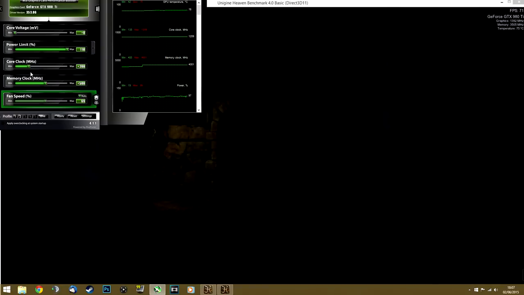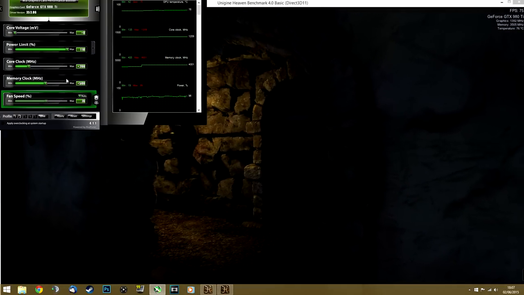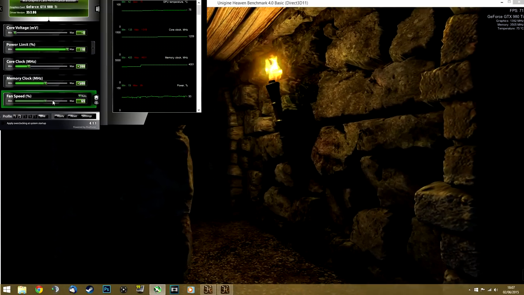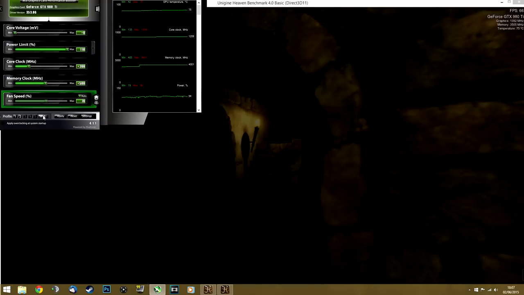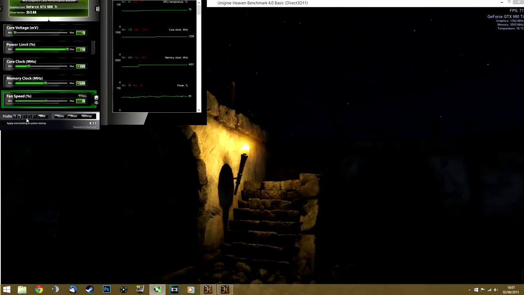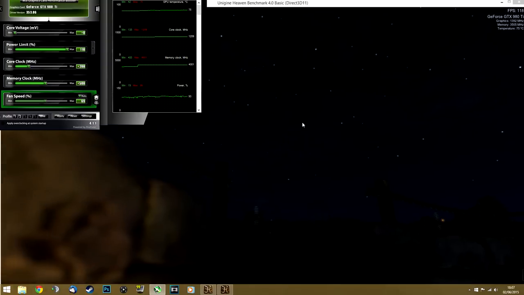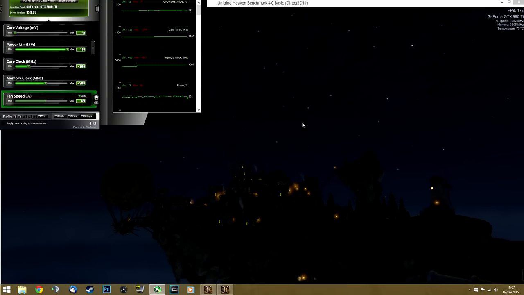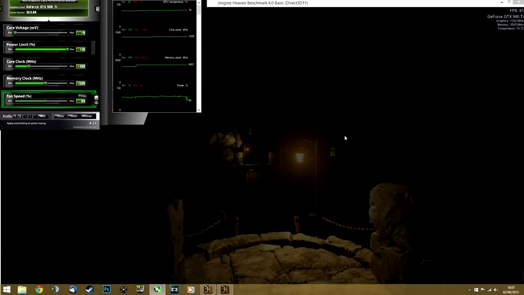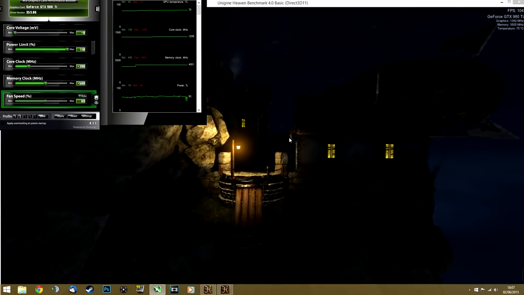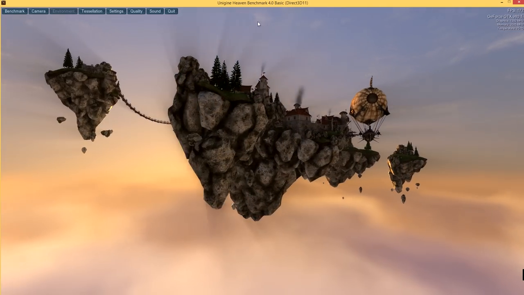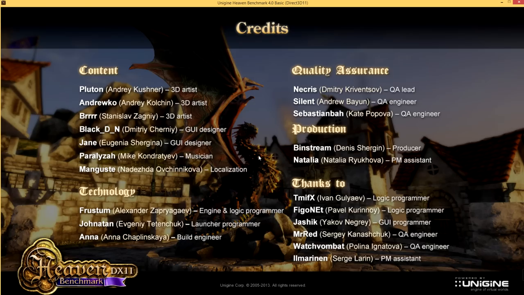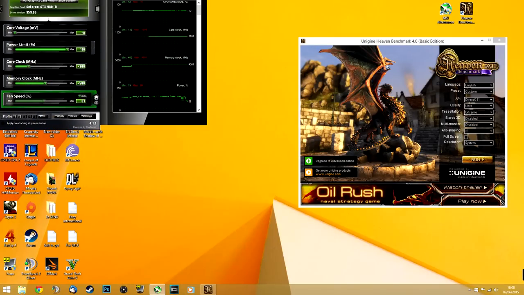And as I said, if you've achieved your stable overclock, if you're happy with it, what you need to do next is you need to remain in that setting. You can just save it as a profile, like so, and keep the benchmark running for about 20 to 30 minutes or so, and observe it, just to make sure that it really is stable for long periods of time. Once you've tested it, once it's all okay, you can quit the benchmark, or you can quit it at any time and come back to it. It's not a problem. You can just remember the numbers you've chosen.